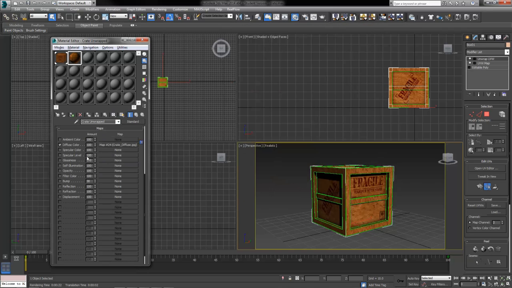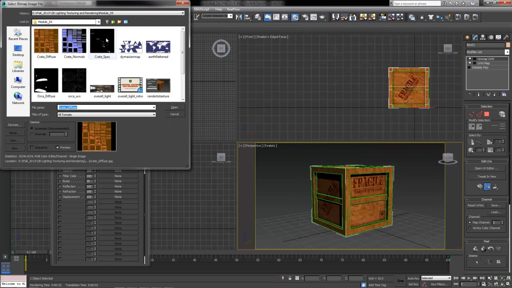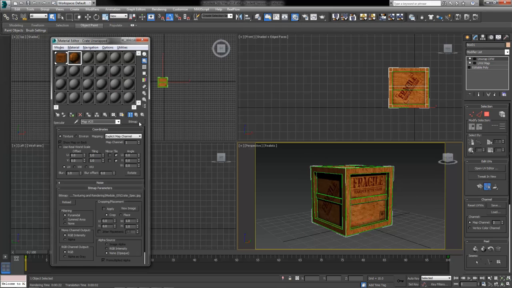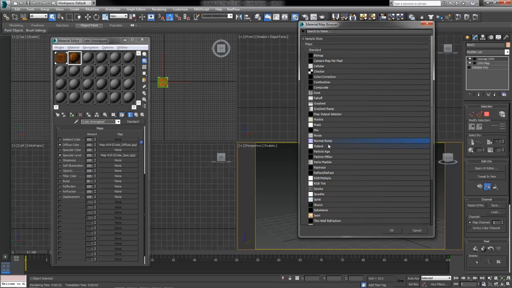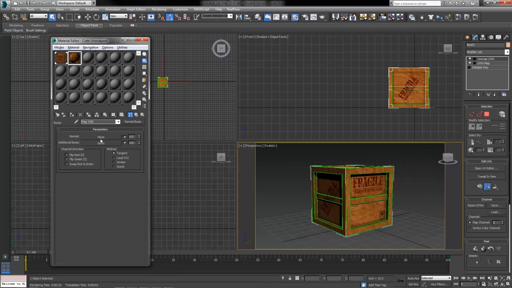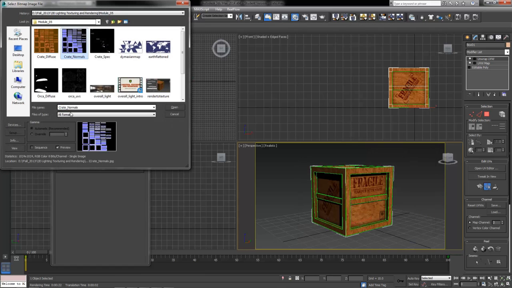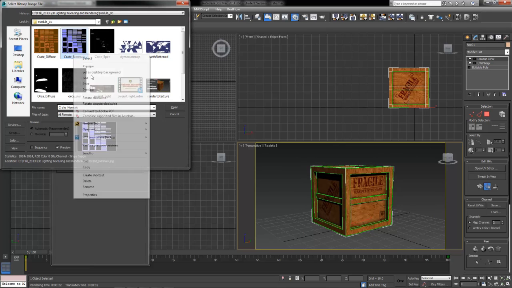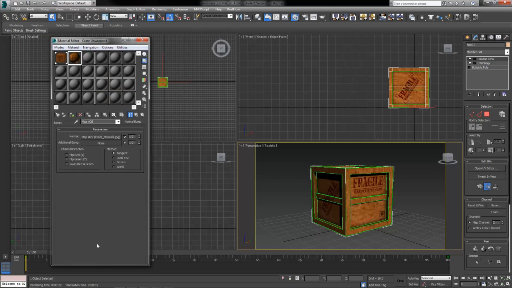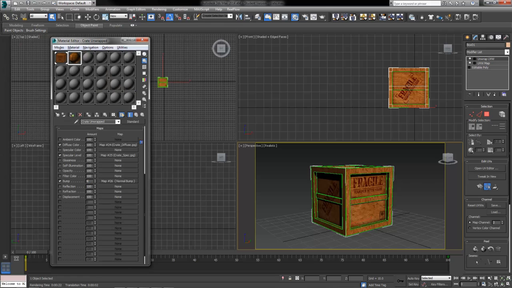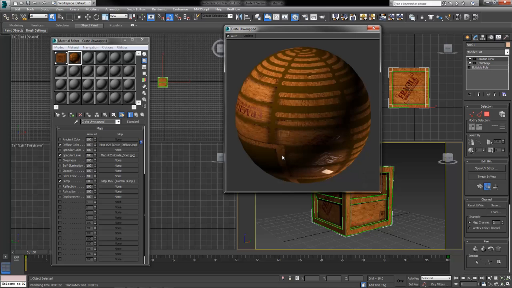We can also add in the same way here under specular level, go to None, Bitmap, load in the crate specular map that we created. Back to parent. Turn this toggle switch on that says Show Shaded Material in Viewport. And the last thing is, because we rendered out a normals map rather than just a standard bump map, we'll come into the bump channel here, add in the normal bump first, and then under normal, we can select bitmap and find the crate_normals that we had rendered out. A little bit of bump information. And then go to parent a couple of times, maybe adjust our bump amount numbers, and we can take a look here. Now we've got all that specular information, the diffuse information, and a little bit of that bump information as well.